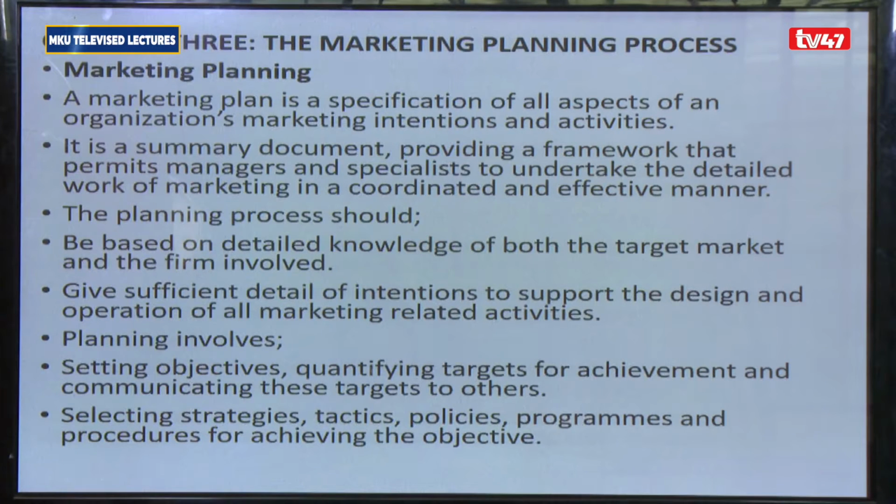So what is a market plan? It is a specification of all aspects of an organization's marketing intentions and activities. It is what we intend to achieve. So for example, at MKU, what's the marketing plan for the year? We want to admit X number of students. We want to offer X number of courses. We want to do X number of things. That's what a marketing plan is. It is the intentions of the organization and the activities you want to achieve.